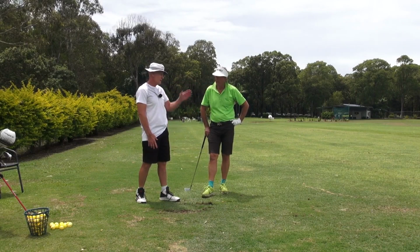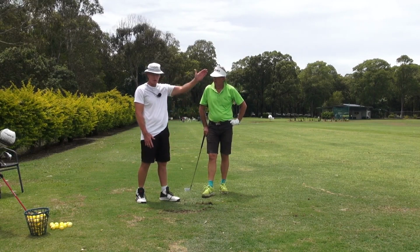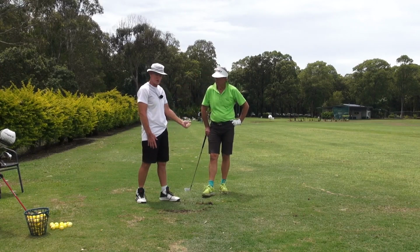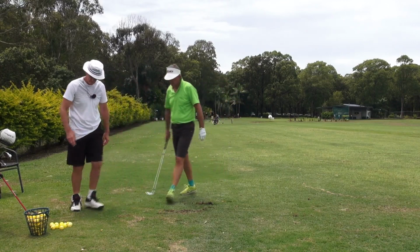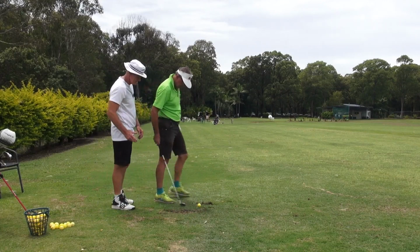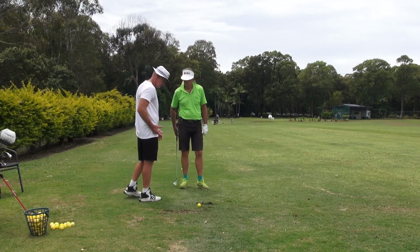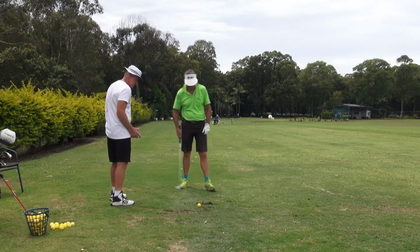To be able to hit a medium iron and hit it really dead straight with just a tiny little fade if you want, for someone like him who's always seen this ball flight, it's great. Now the only thing I'd say is that we just need a little bit more commitment to the gunslinger. The gunslinger's actually almost got the gun out of the holster a little bit. You're a little bit out here, so we just need that in a little bit.